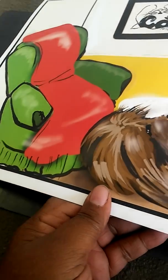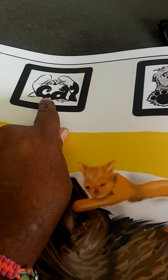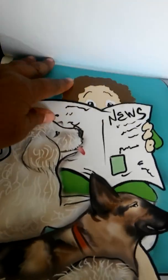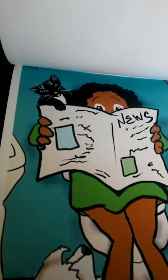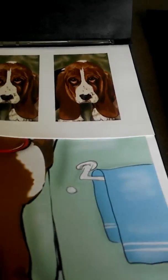Cat and a dog that actually do like each other. And I incorporated my art, which is a doodle that I did, and the cat into this painting. Now, I love digital art because you can just explore like that. Okay, this is fun. This isn't the original. The original was this. She's on the toilet and she's trying to have her bathroom time, but her pets will not let her. So that was the original, and my girlfriend said, can you put my dogs in it?